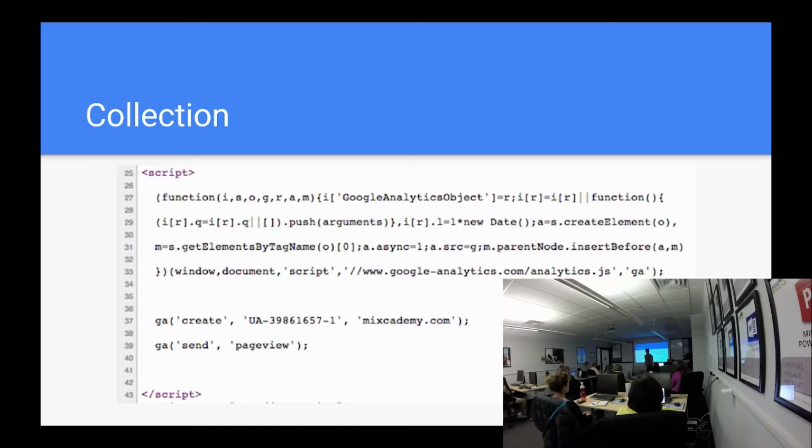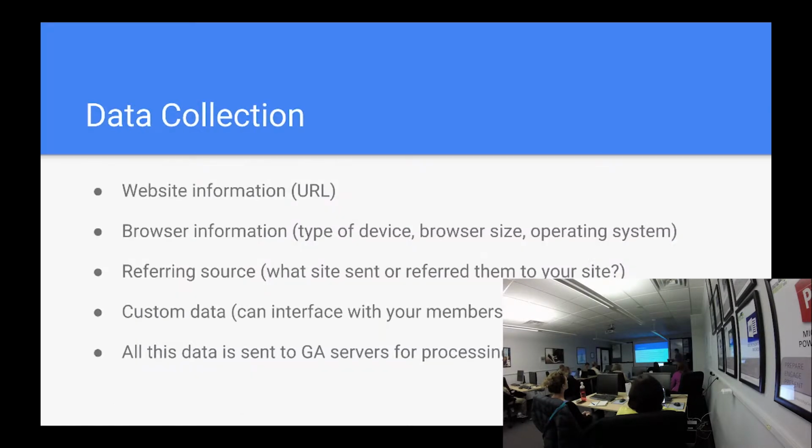Monster Insights is probably one of the most popular for Google Analytics. But this piece of code needs to go on every single page of your website, because every time a page loads, that code fires, and it basically checks in with the Google Analytics servers. So the collection part of it is actually pretty simple. Just copy and paste. Or sometimes it's even easier if you use a plugin, you just fill in a unique ID code. So then, what do we collect?